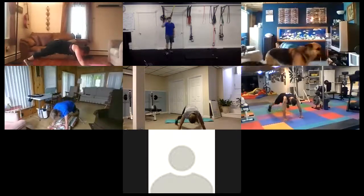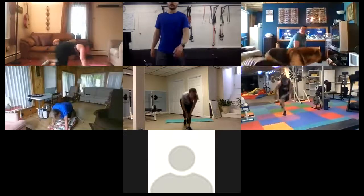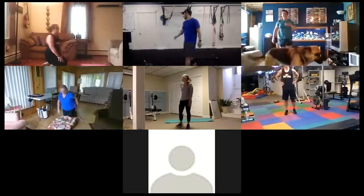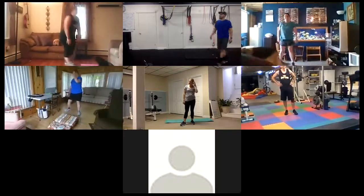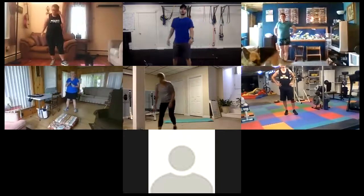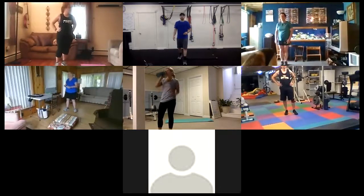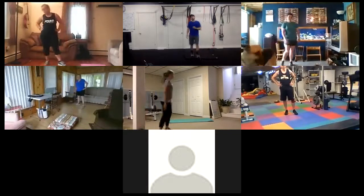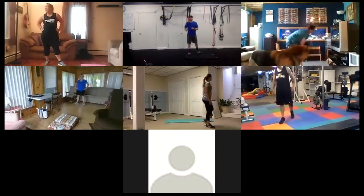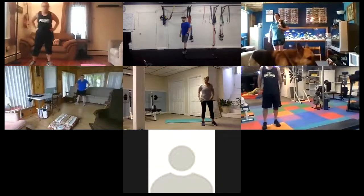We are almost there. Three, two, one, and done. Boom, the first round through is done. Grab a quick drink if you need it. We're going on to our middle round, which is 15 seconds. Same thing, we're going to the circle runs. If you want to switch directions, you can. If you want to keep the same, up to you. A quick round this time. Ready, and go.